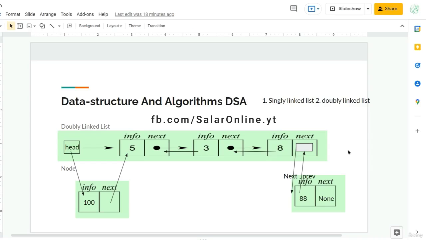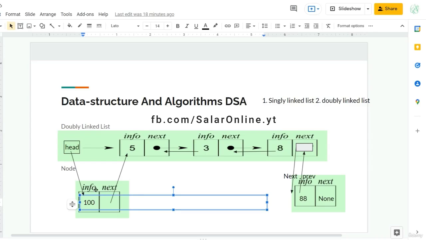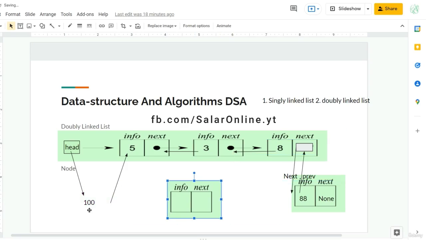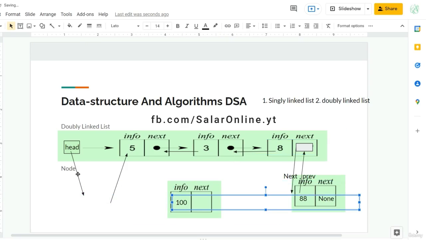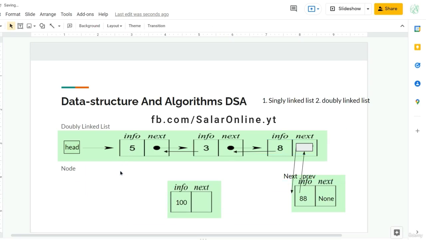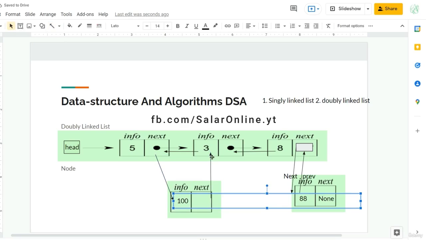Now in this video, let us see how to add an element anywhere in between the linked list. So if I want to add this element, let's say at the second position, then what I have to do is first traverse to the first element. If I want to position this element at second place, then I have to traverse the list up to the first element. Then after reaching this first element, I have to connect the first element to the new node, and then I have to connect the new node to the next element. This is how we can add a new element between the two elements.